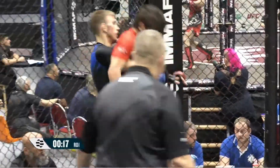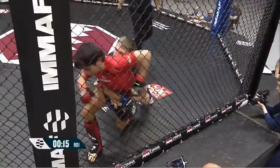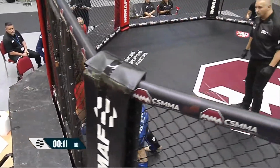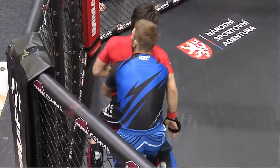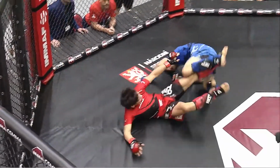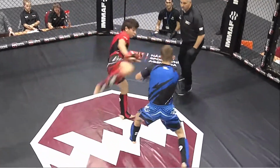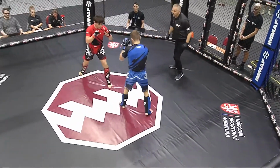Oh, it looked like Aclipen wanted to go for a bit of a roll there, but was hindered by the cage. And so far, his takedown, his defensive wrestling is holding up quite well. Every time he is taken down, he bounces up right away, and there is the roll that he was trying to get before. Oh, and a nice little high kick to cap things off.